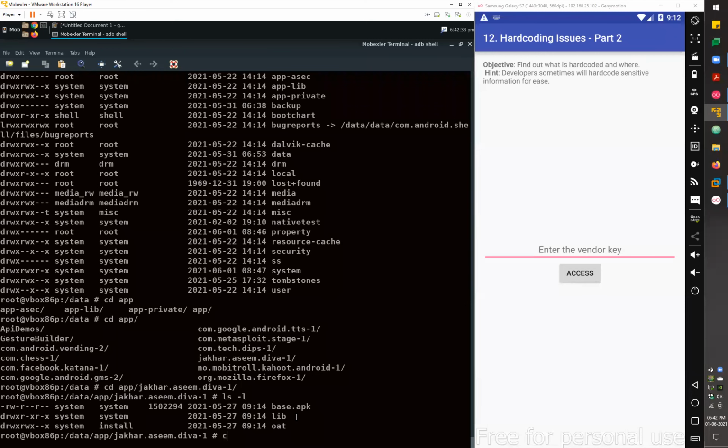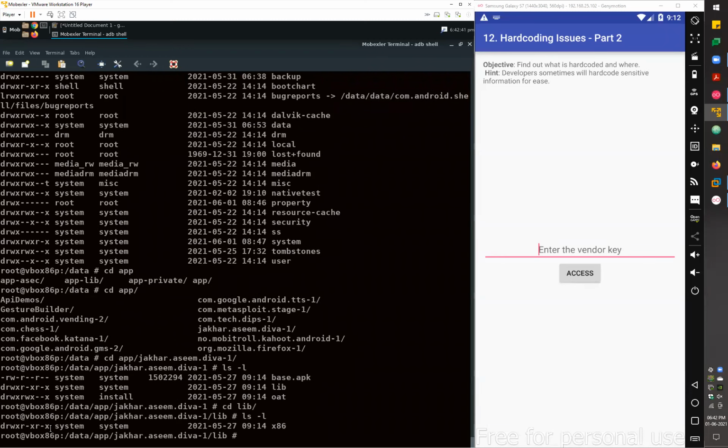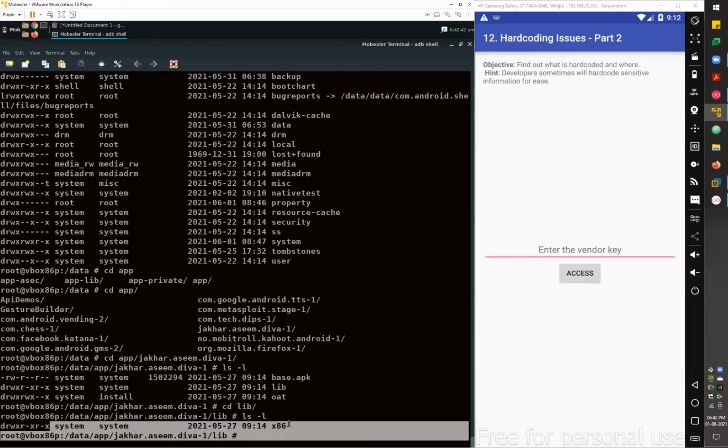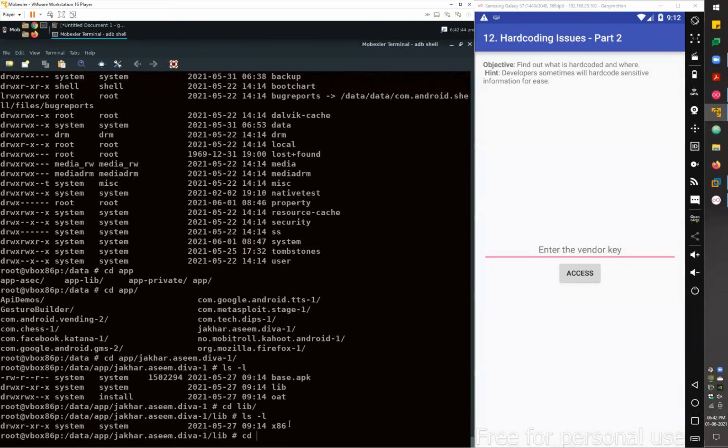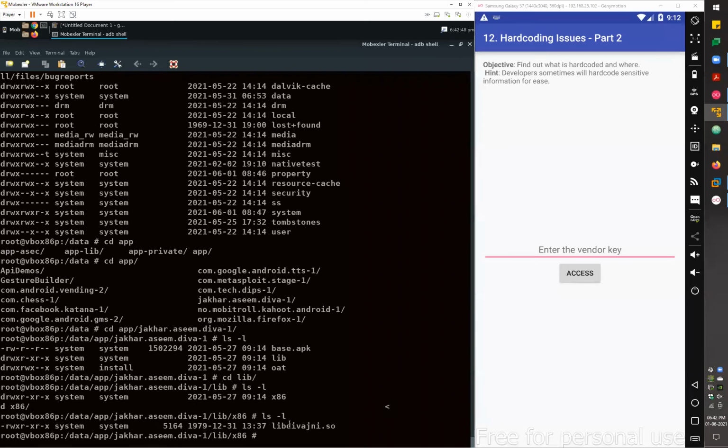So just go with lib, and inside lib, if I go with ls -l, we got a folder with the name x86. Let's go into this x86 folder, and inside it we have a file with the name libdivajni.so. We got the library here.